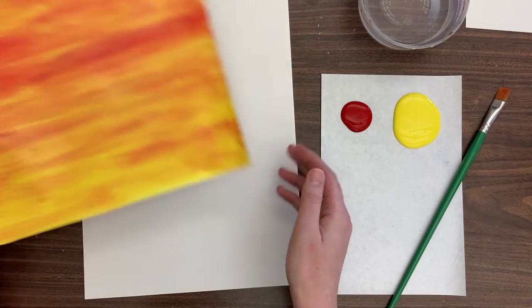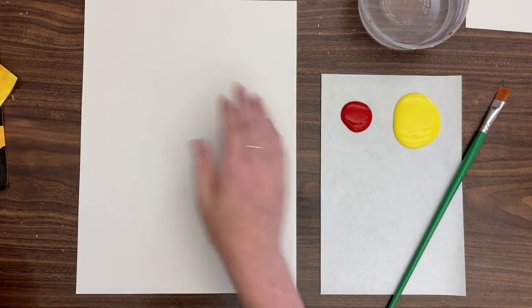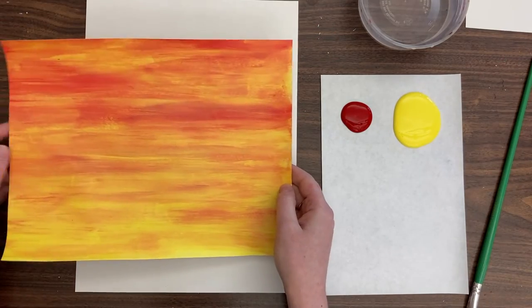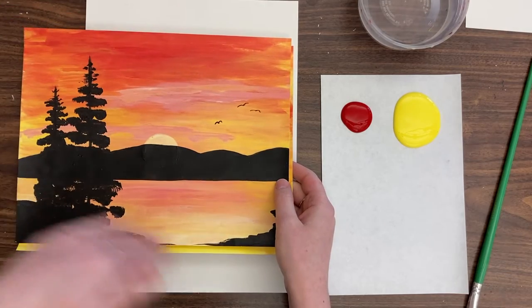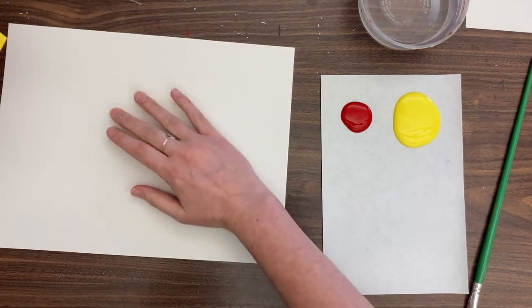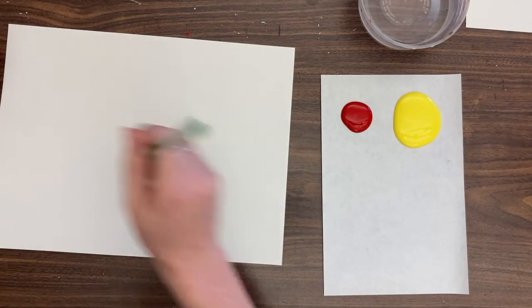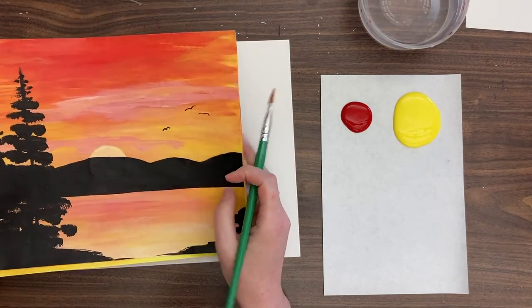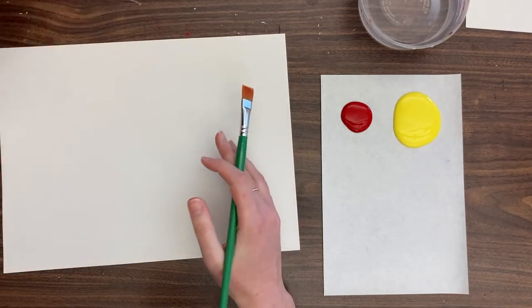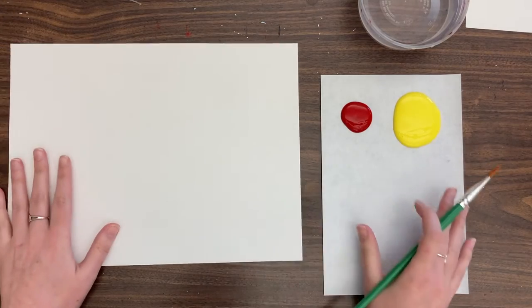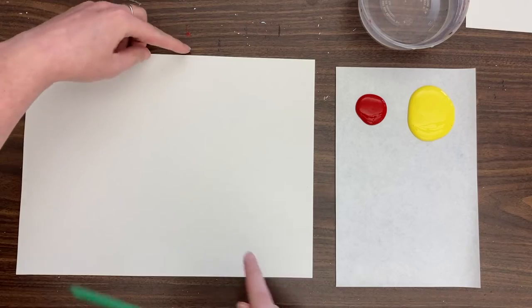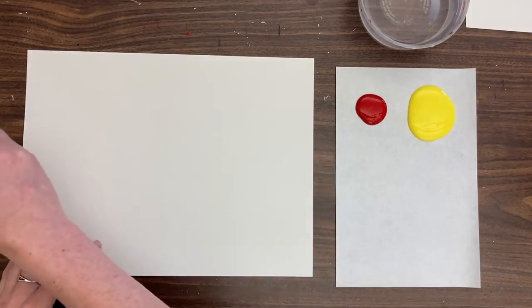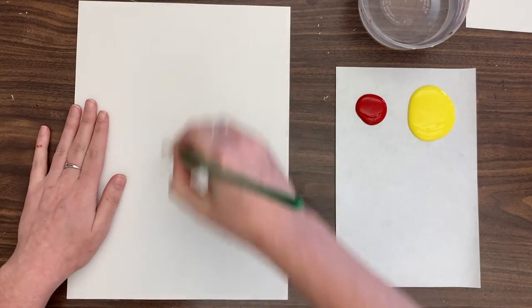If you needed more space that's fine but you certainly need to decide now because based on which way your brushstrokes are going, you want them to mimic the way your paper is. So if your paper is up and down like this, you're going to take your brush and go back and forth in this way. If you want your silhouette and your composition to be in this format in landscape instead of portrait this way, you need to make sure that your brushstrokes are going in this direction. Now I'm going to show you the most basic way to do this. If you want to jazz it up in any way like I added pink here, please feel free to if you have that content knowledge. Otherwise just hang out with me, I promise it'll come out looking cool.